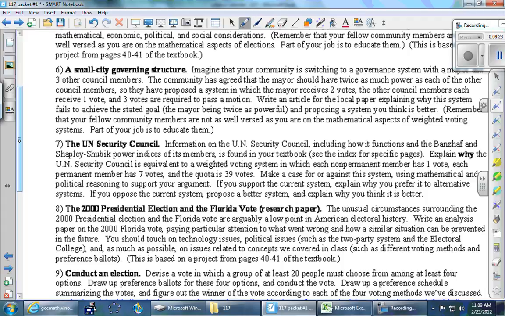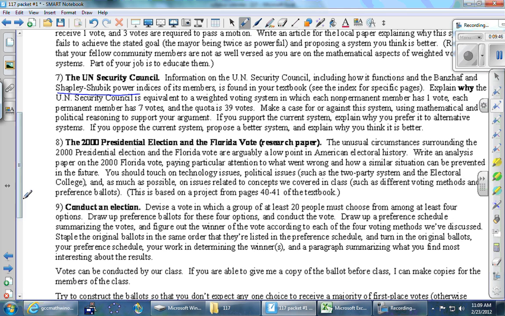You can write something about the UN Security Council, although I'll say that there are some phrases in here that won't make sense until the class after the test. So if you pick that one, things will become clearer. But you should be able to get your hands on most of these project topics here. So if you want to pick one and then just start working on it right after the test, you are in a good position to do that. You could talk about the 2000 presidential election in Florida and write a paper about that. So lots of different topics you could pick from.